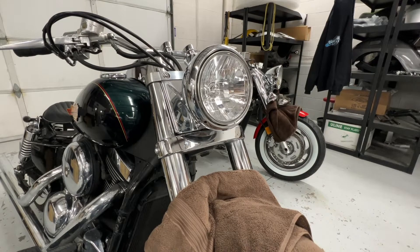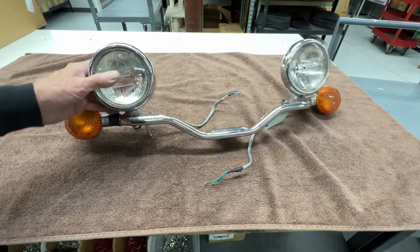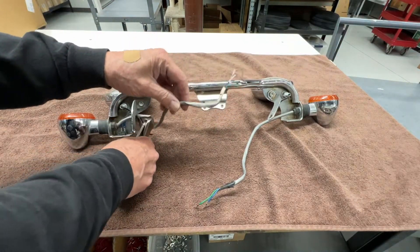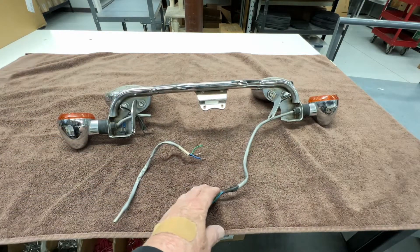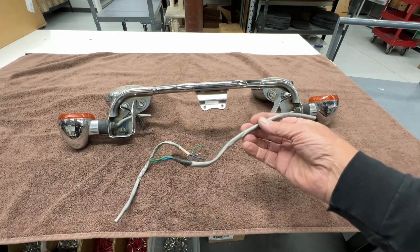That's cleaner already! We're going to need to use these wires coming out of this original signal light setup, so go ahead and just cut those off — cut them up about here. We're not going to use nearly that much, but cut them off — better too much than not enough. There you go, that's about a foot or so.